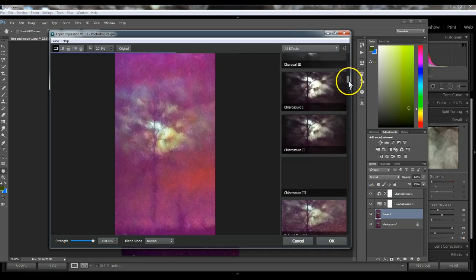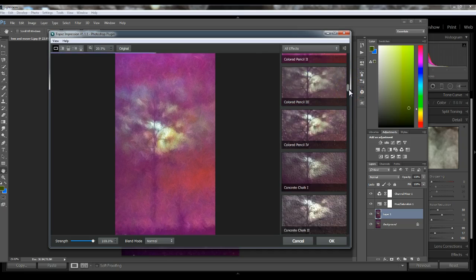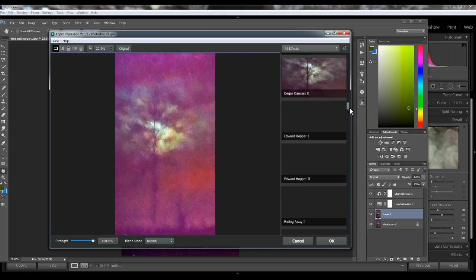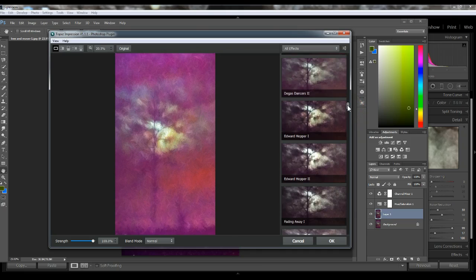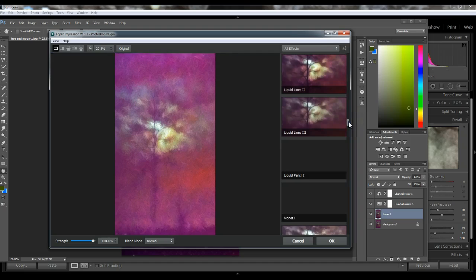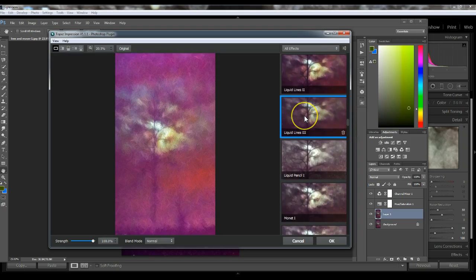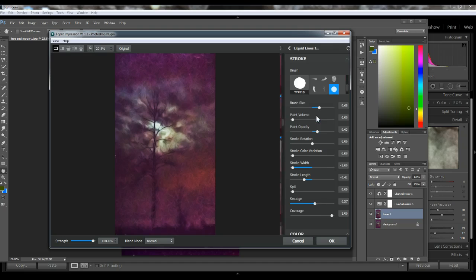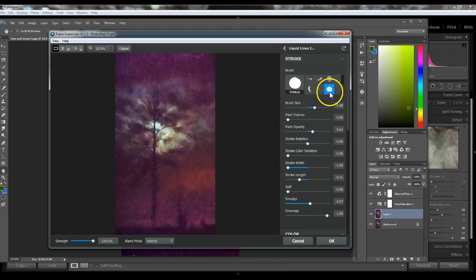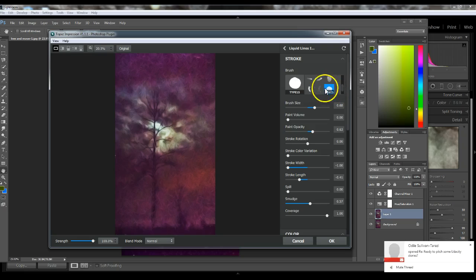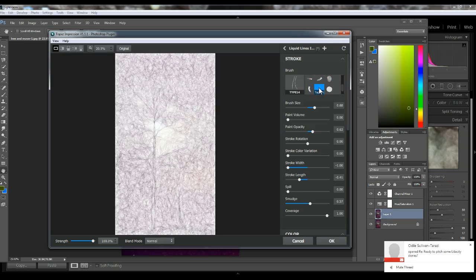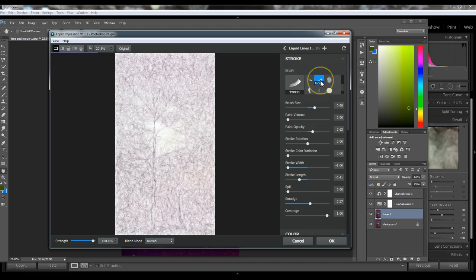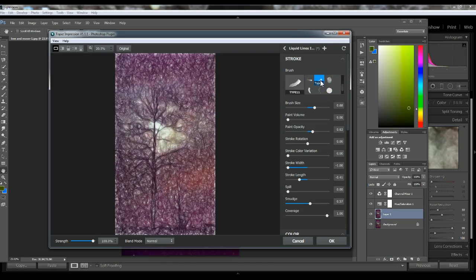And again, whatever I end up using, I'll probably go ahead and make a lot of changes to it, because I don't really think anything is going to suit me. Liquid lines, all right, I like that. Let's see what it's done with the sky. Now it's got this blobbish kind of a brush. So let's see what happens when we change the brush style. Yeah. A little too abstract, minimalistic.